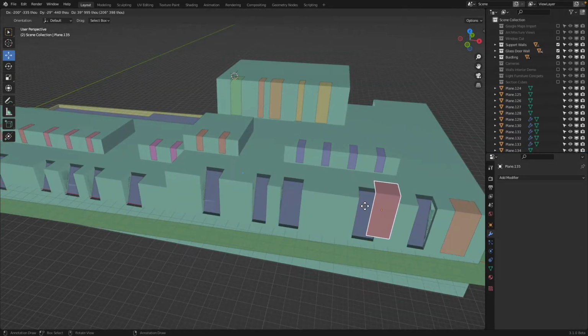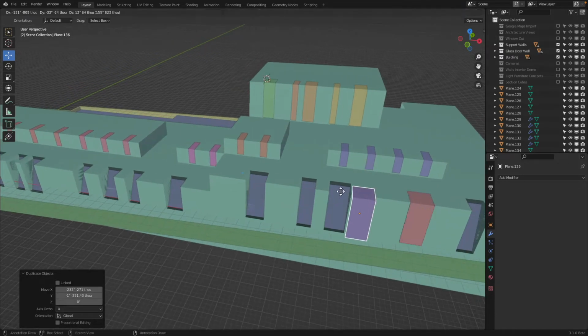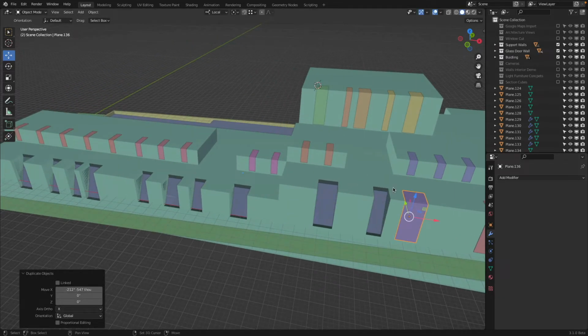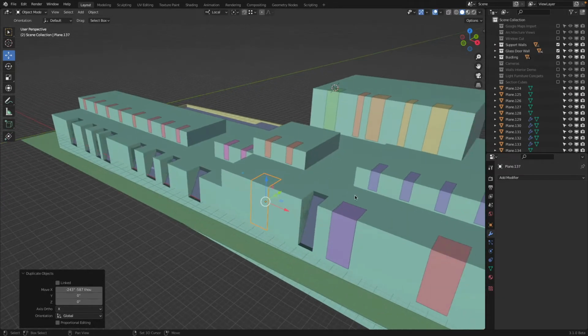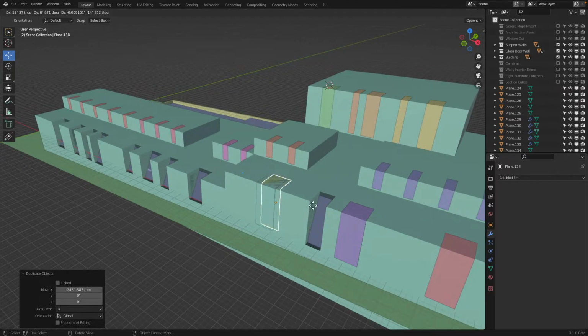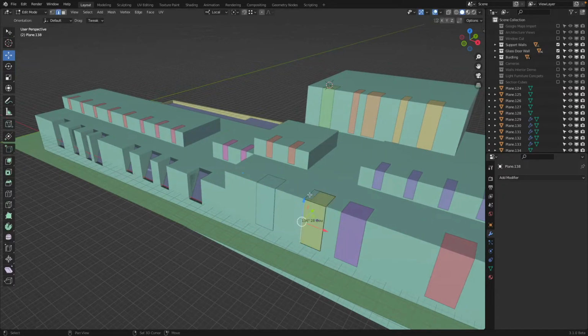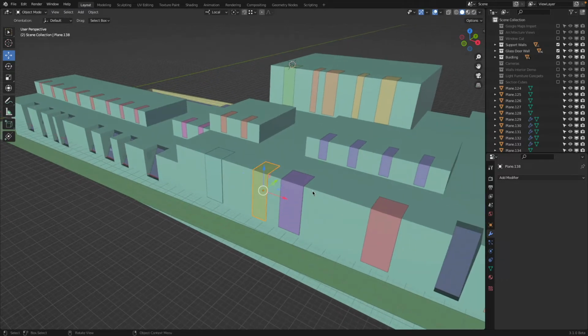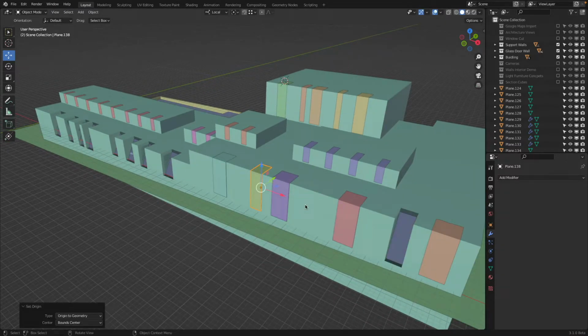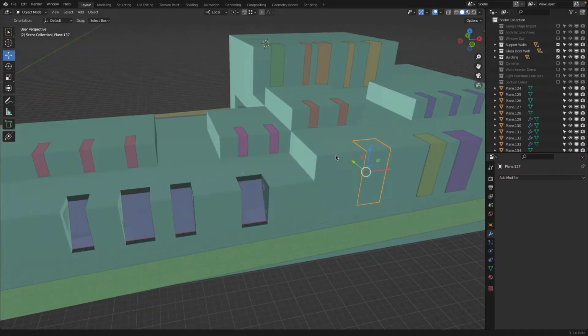Now, Shift D and hold Control. Shift D, hold Control, Shift D. You see how I'm very quickly rebuilding that environment. It's quite easy and fast. Shift D, Control. Okay, one more.